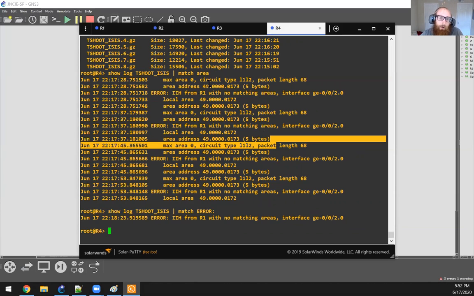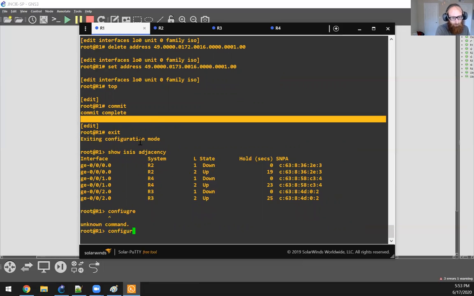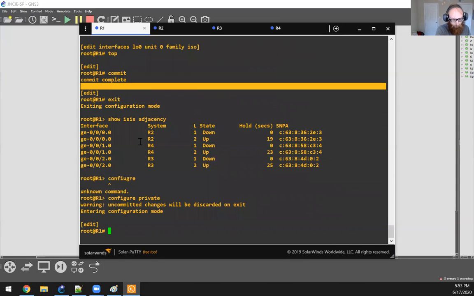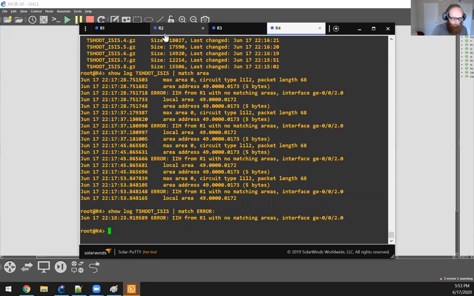Let's now configure a level mismatch. So let's first of all fix that area mismatch. Before I do a commit, I'll do a monitor start again on that file.